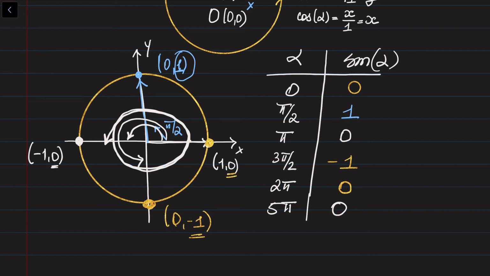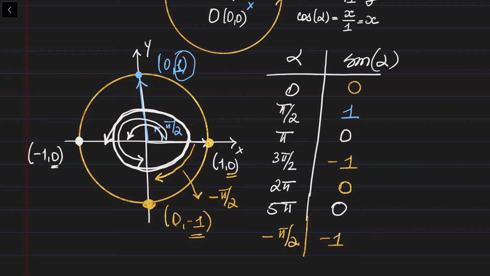Okay, so we can define now the sine for any angle, right? And again, we can define this for negative angles as well. For example, if you remember, if you rotate the terminal line in the clockwise direction, you can define negative angles. So this angle is going to be equivalent to minus pi over 2, not plus, because we're moving in the clockwise direction. And you can see this point is going to have the coordinates 0 and -1, so that's why the sine at minus pi over 2 is going to be equal to -1. So essentially, defining the trigonometric functions on the unit circle reveals lots of features of the trigonometric functions, essentially the values, their sign, their properties, and so on.